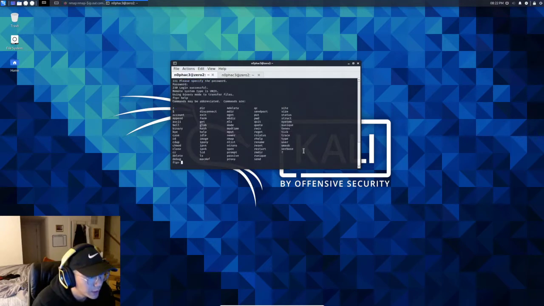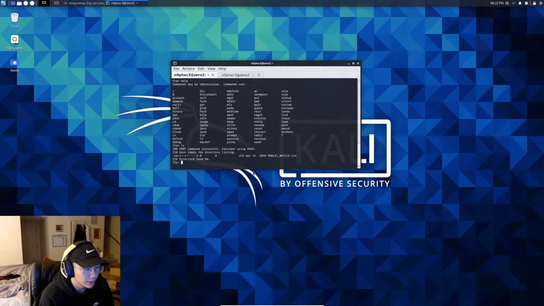So we can use help and let's see what we got here. We do have an ls command, so I'm going to go ahead and ls. And look at that, we got a public notice.